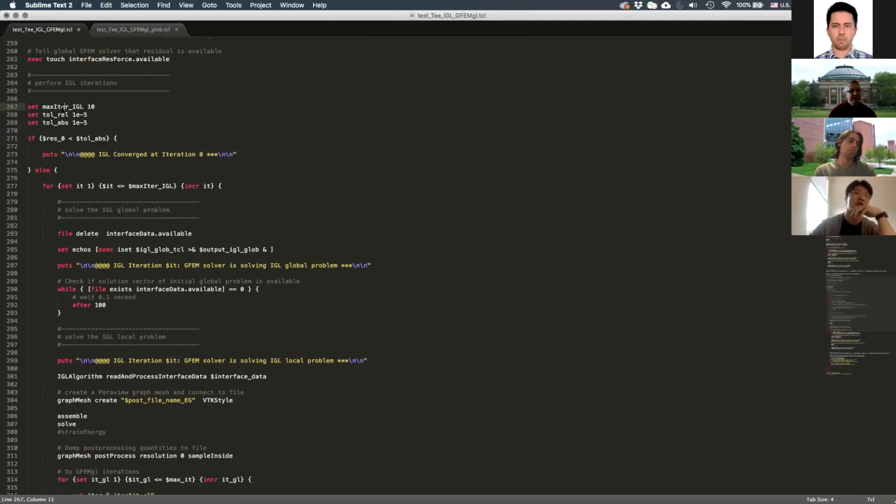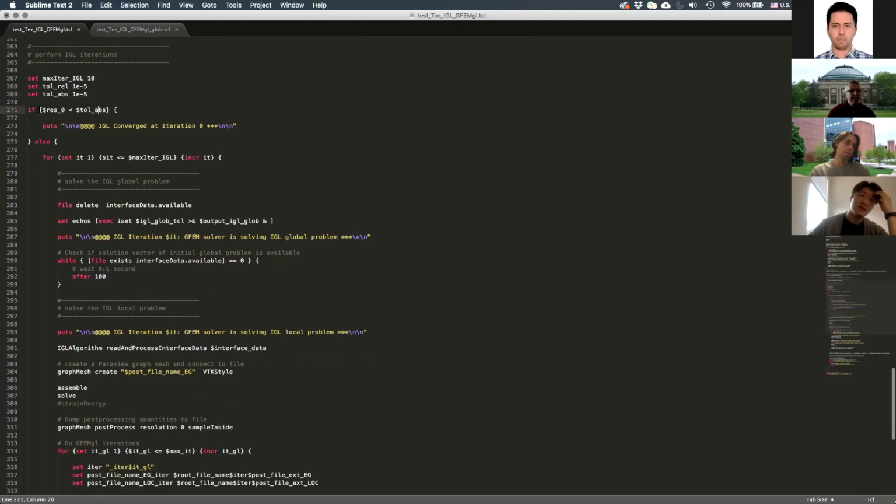And so here I set the maximum number of iterations for IGL to 10, and I can set the convergence criterion. I use 2 of them, but usually just one of them will be satisfied. One is the tolerance for the relative residual, which is e to the -5, and the other one is the absolute residual, meaning that if your residual is really small, we can just stop the iteration.